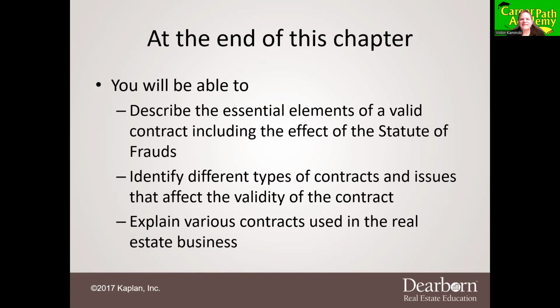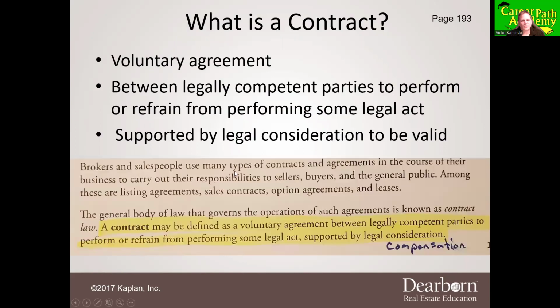Residential, 1 to 4 families and single buildable lots. Everything else is considered commercial, and those contracts need to be prepared by attorneys. We can market those properties for sale, but we cannot actually prepare the contracts for them. Same thing with contracts that have option agreements. Option contracts, like a lease with an option to buy, attorneys need to draw up option contracts. All right, so we're going to learn about that stuff in this chapter as well.